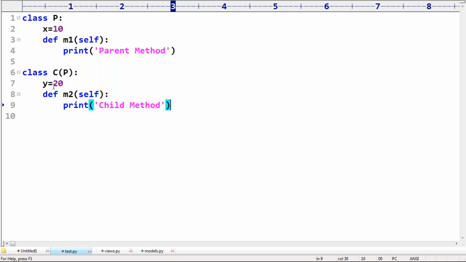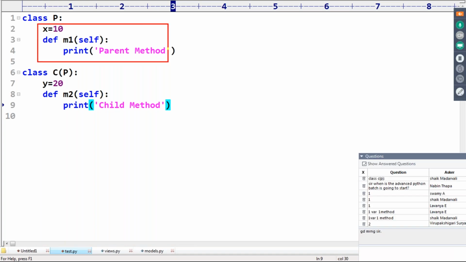How many variables and methods does the child class contain? Why are you silent? The child class contains two variables and two methods, because from the parent these things are automatically available to the child.